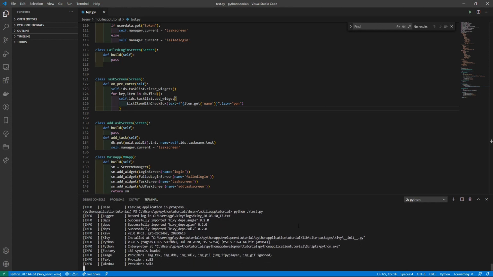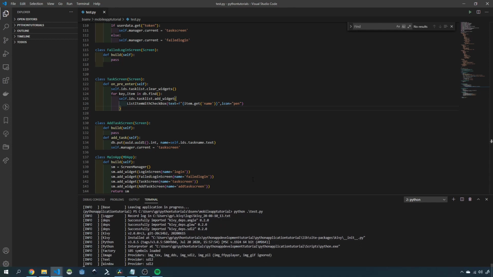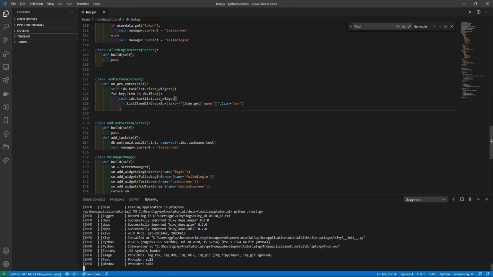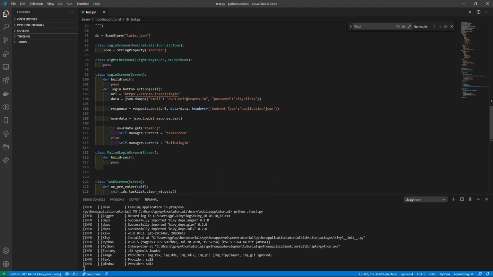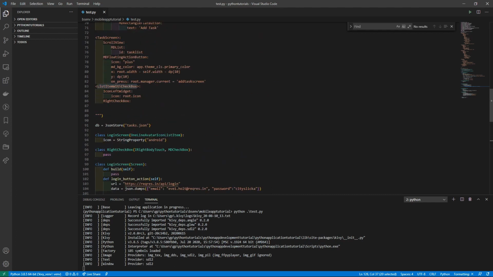Test.py, and just give it a second to run. While we wait for that, I'm just going to make sure we've got all the code in here. So we had icon pen, that's fine, and we have this list item checkbox that we added as a custom widget.